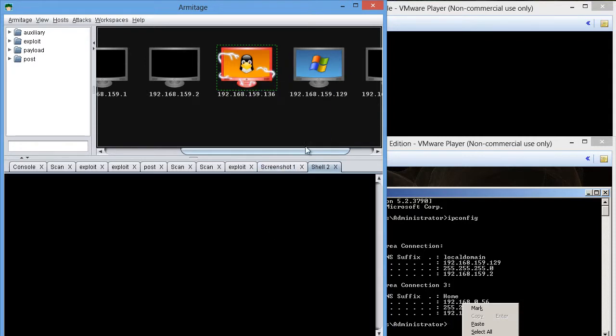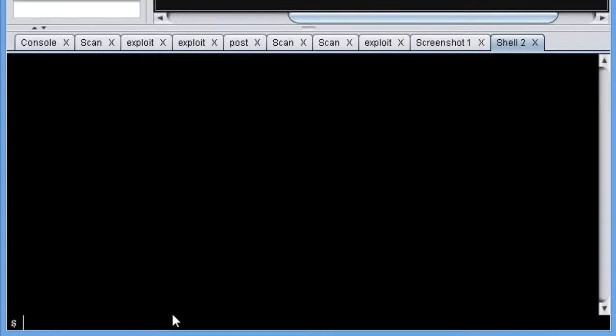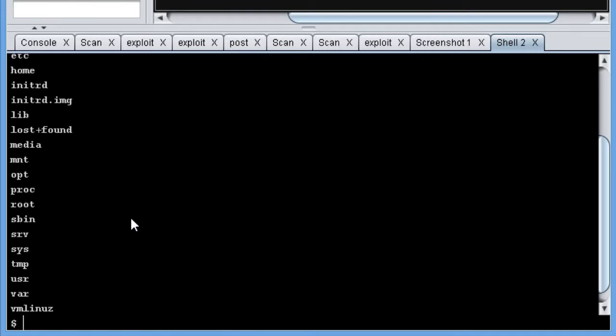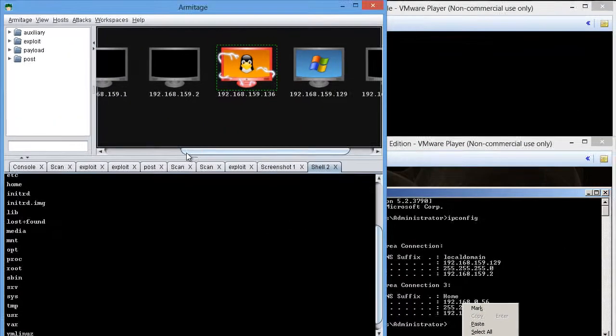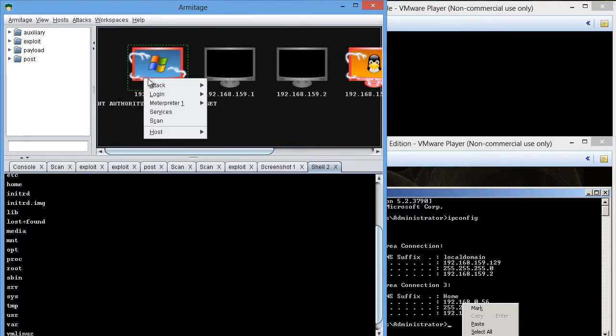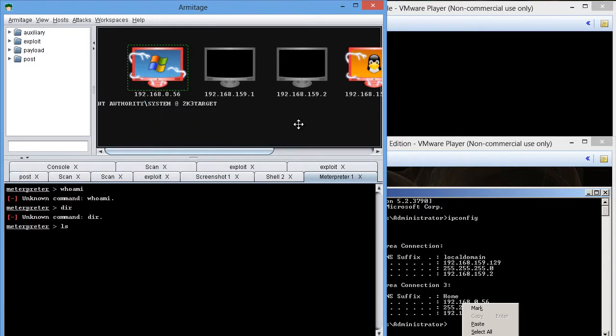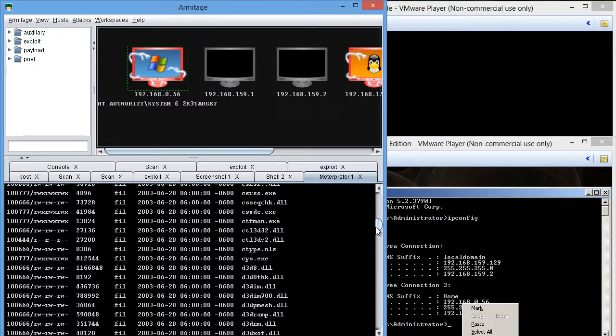So left click on interact, and at this point, you see at the bottom, you see a $. Let's type in whoami. As soon as we enter, we're now root. Let's do ls for list. At this point, we have root access to the system. It's just like SSH or Telnet. We can do anything we want. With the Windows box, you can do pretty much the same things, except there's a little bit more graphic interface to it. List. So we have great access to the system.